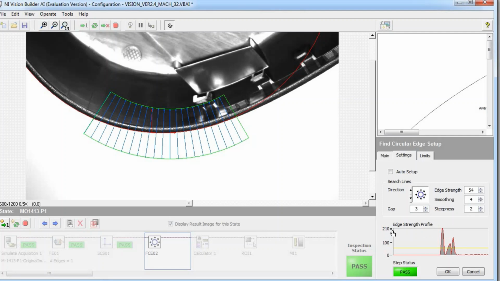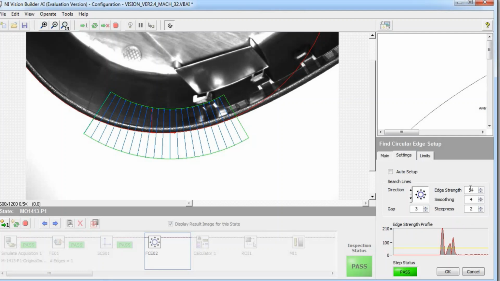And you can see that the strongest edge strength is 210, and the weaker one is also pretty close to 100.